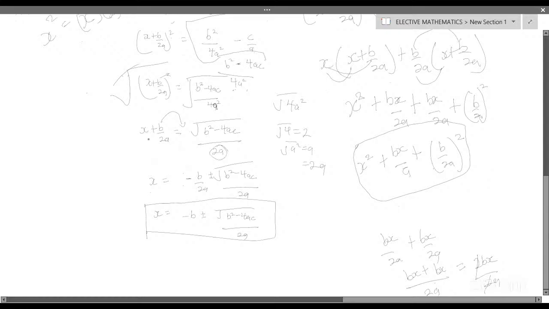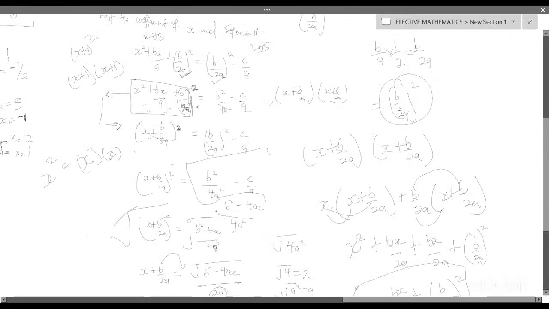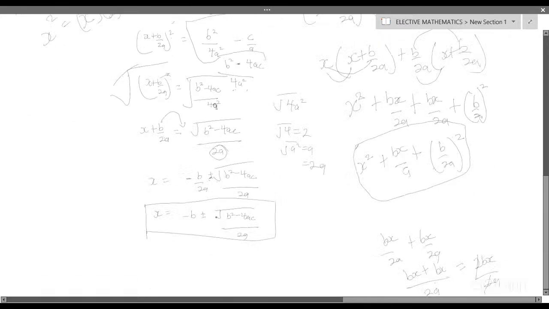Then after this, since we want to make x the subject, we can move this to the opposite side, to the left-hand side. When we move it, it will definitely become negative, right? But remember that beside the square root, there is something we call plus or minus that has to be placed here. Do you know that? Yes. So we now have x is equal to minus b plus or minus root of b squared minus 4ac over 2a as the quadratic formula. So meaning it's either positive or negative. So you solve for the positive one, then you solve for the negative one. You get the point? Yes.